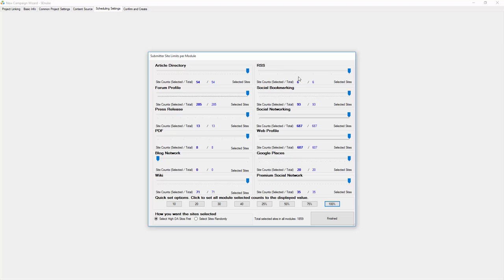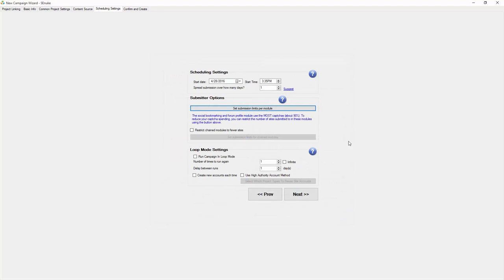So for instance, if we wanted to do everything, but we didn't want to do all the bookmarks because we thought there's too many bookmarks, we could lower the number of bookmarks down. You can also set SEnuke to produce a specific number of sites. So this sets it to 20 sites, as you can see. Now if there aren't 20 sites within the thing, it just sets it to the maximum. These will be very small nukes if we're just doing 10, but there are people and times when you want to do that. Most of the time though, most people are going to leave it 100%. That's the option we use almost all the time.